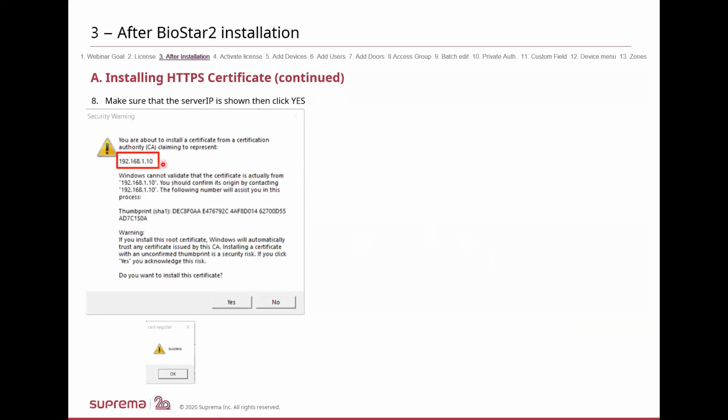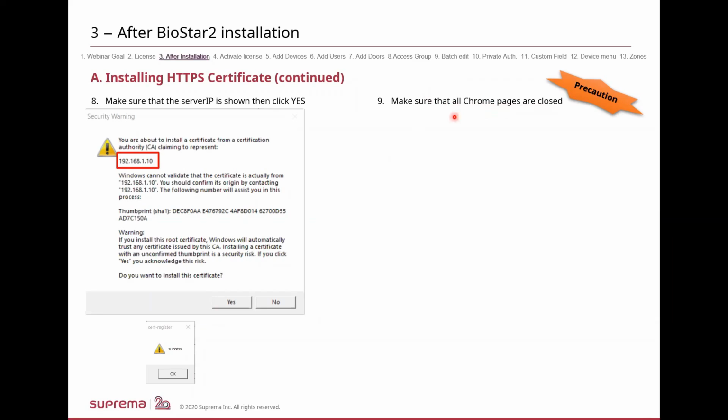After you click enroll, please make sure that the IP address shown in the security warning pop-up message is exactly the same IP address you used in the installation. If it's not, this means the certificate will fail. Then you click yes, then you click OK, and please make sure that all Chrome pages are closed.